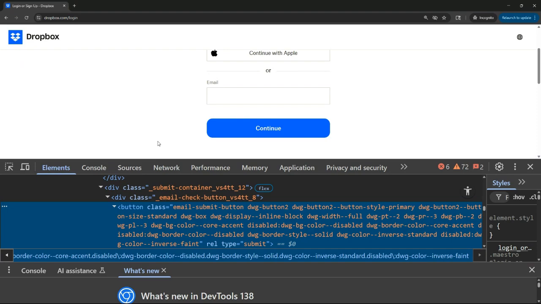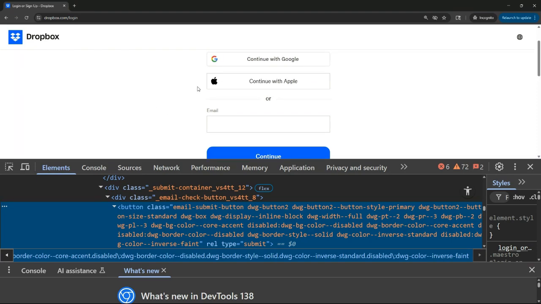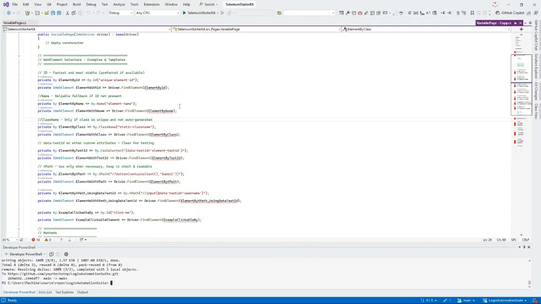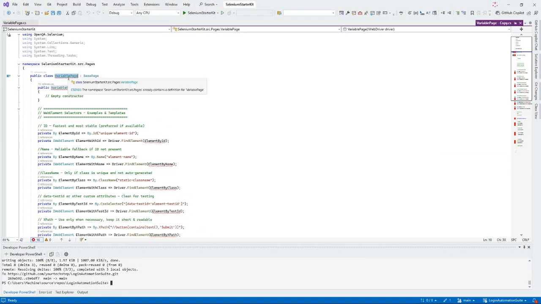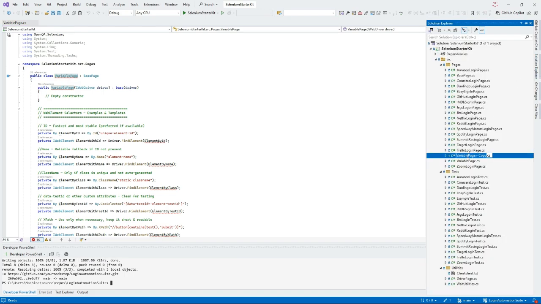So we're going to be creating a page object for this screen. So let's bring this back over. Okay, so now we need to give this a proper name, and we'll call this Dropbox login page.